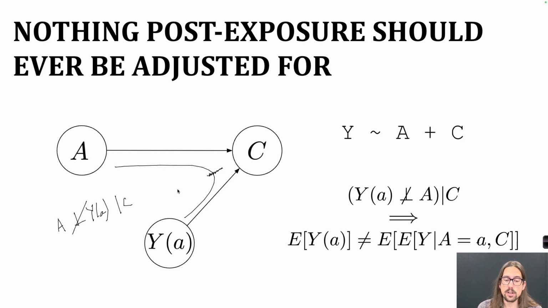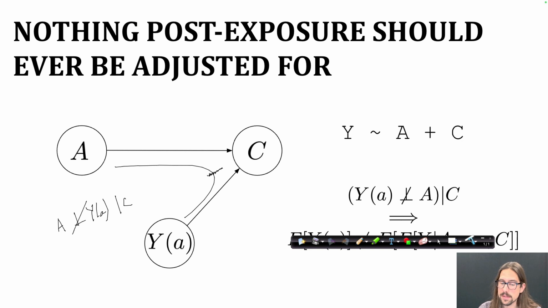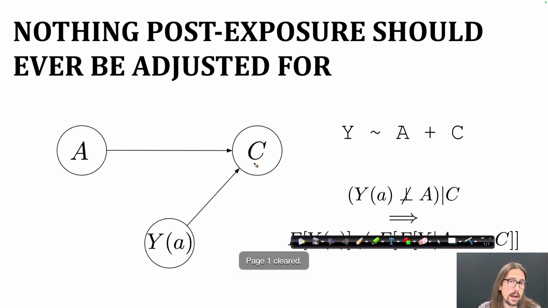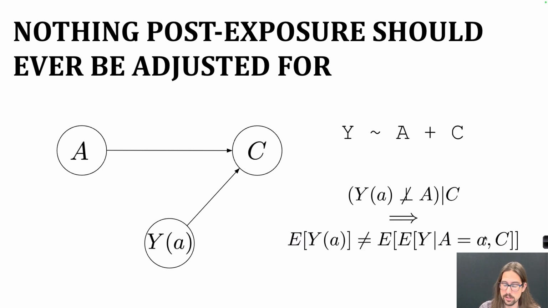So you should never condition on a collider, or more generally, anything that is after the exposure, because anything that happens after the exposure could be a collider. It could be a collider if it's something that happens after the outcome, so definitely don't condition on anything after the outcome, because that's potentially a collider.